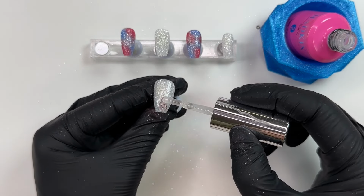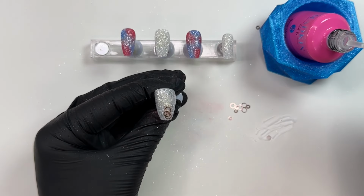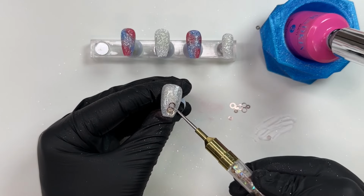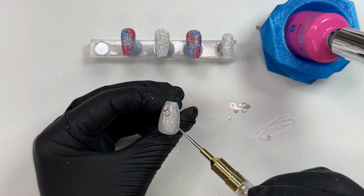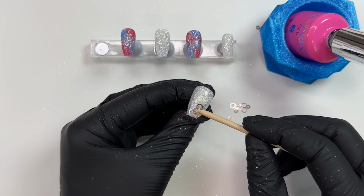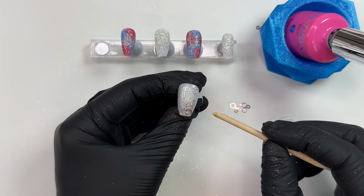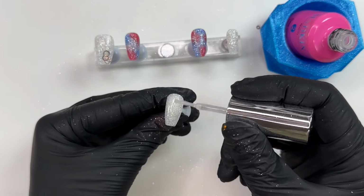And then to make sure that these are laying really flat, I'm gonna take a little bit of dip base and just apply it to the top of those glitter pieces, and just really make sure I am getting those exactly where I want them. And then I'm gonna use the flat side of that cuticle pusher, the orange wood stick, and just really make sure that those circular pieces are laying super flat.